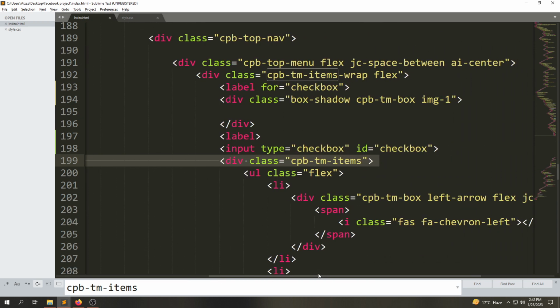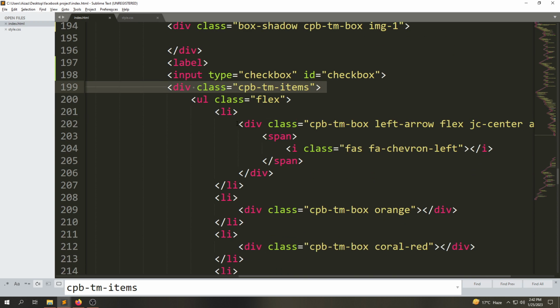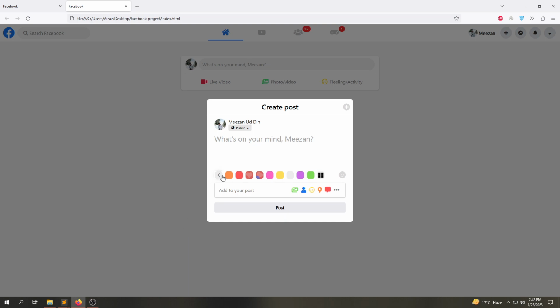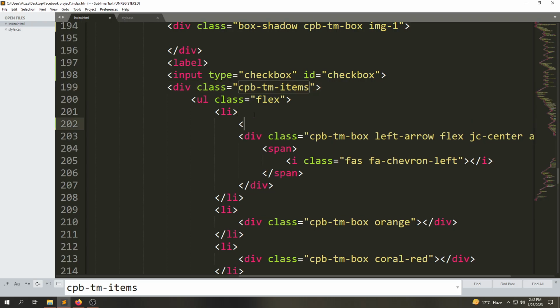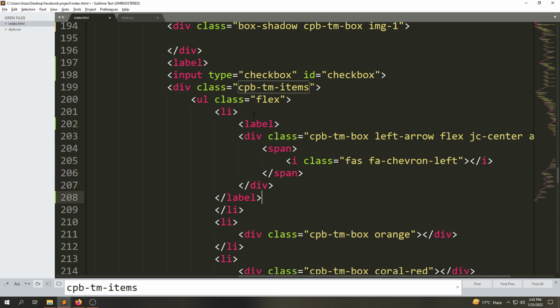Here you can see the first li element. It has a left arrow icon, which is this. We are going to wrap this up inside the label. So add a label element. So now our element is wrapped inside the label element.